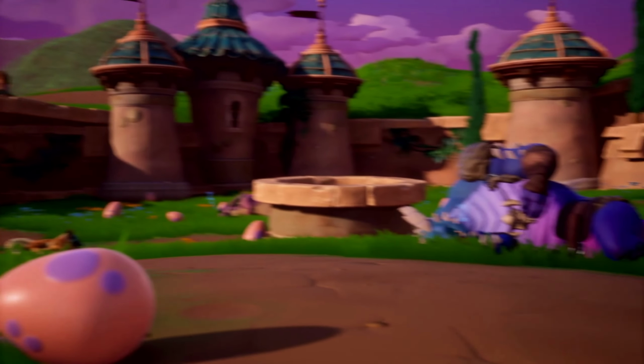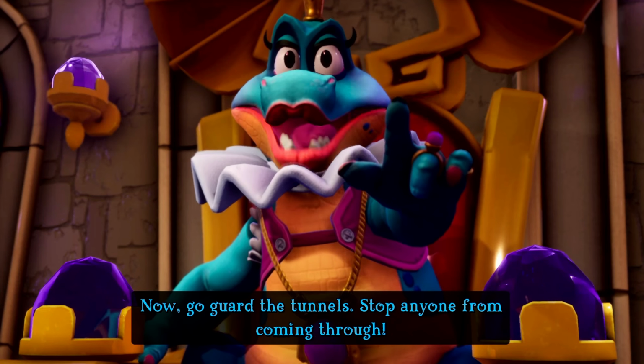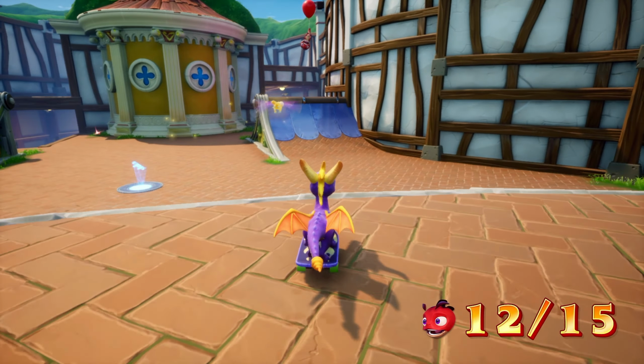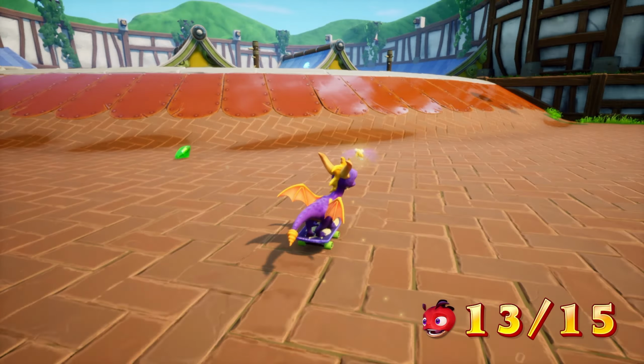Starting off with Spyro 3, the story is about this little ferret looking thing that steals the egg for her boss named Sorceress, who is the main boss of this world. So we're back to chasing thieves, but before that we actually get to skateboard around to collect the orb.